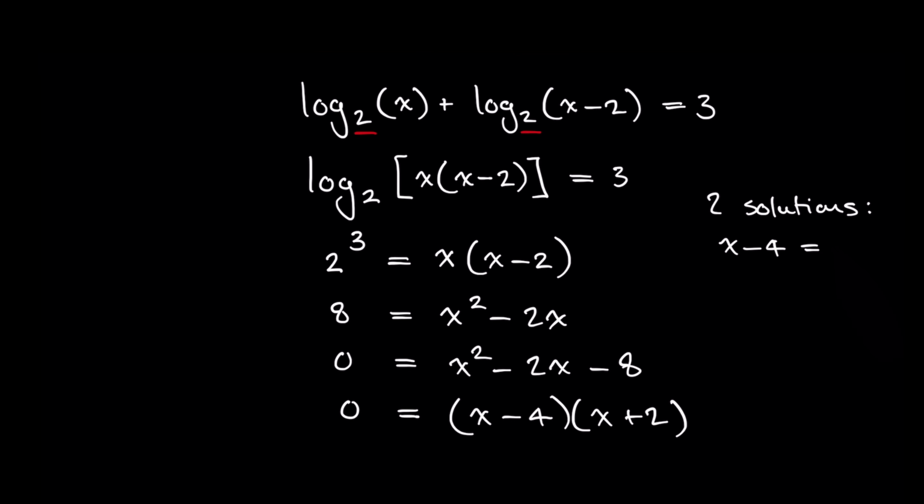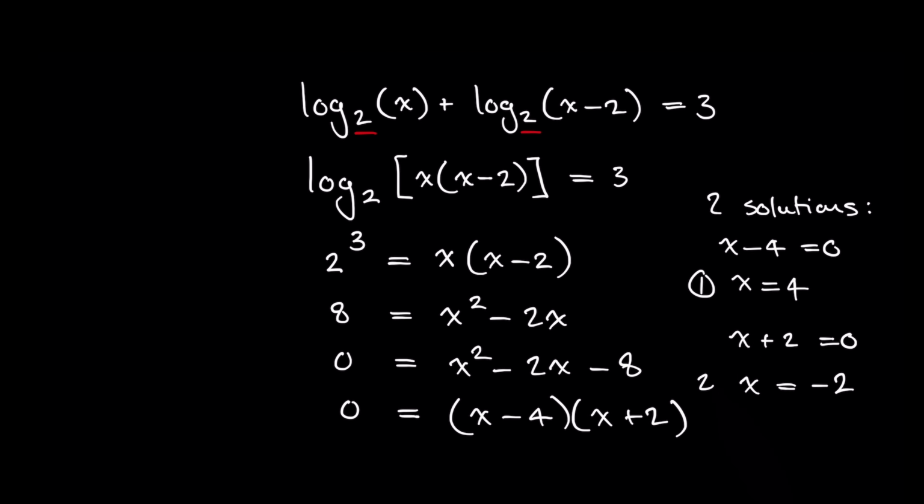Either x minus 4 is equal to 0, so x is 4, or x plus 2 is equal to 0, so x is negative 2. But not all of these solutions might work. Because the thing with logarithms is that there are always going to be something called extraneous solutions, or solutions that aren't going to be satisfied when you plug them back into the original logarithmic equation. So in order to make sure that none of these two solutions are extraneous, we need to put them back in there to see what it'll turn that original equation into.